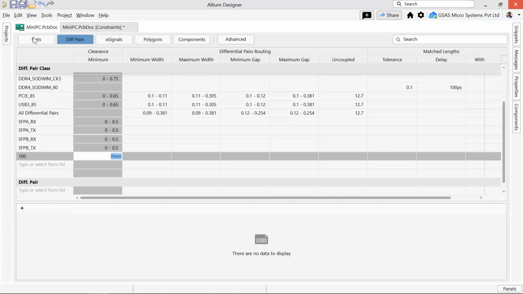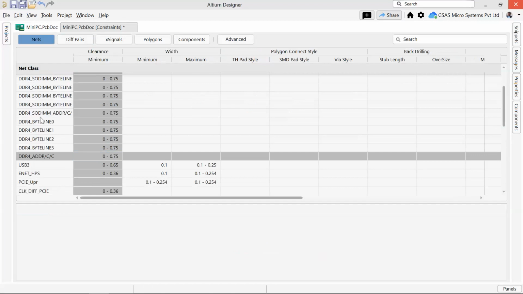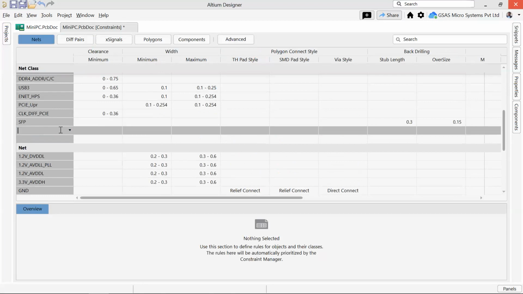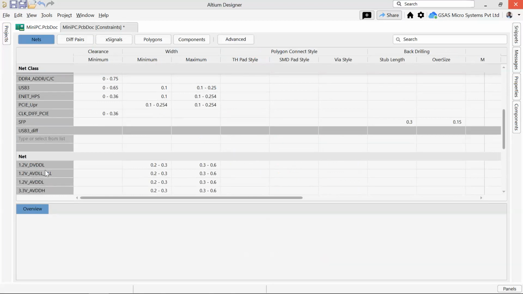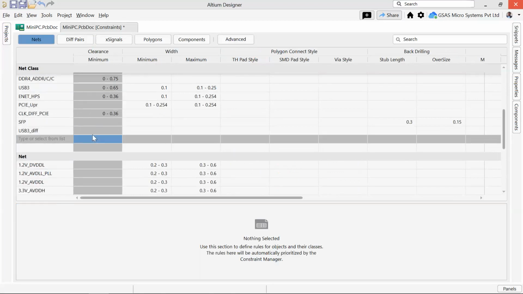If you look at the nets also, you can see we have applied a couple of net class rules. If you click on the drop down here, you will only see unused net classes, which is very helpful for designers so that they apply rules to all the net classes appropriately. There is no duplication of rules for the same net class, which used to happen in the earlier version of the rules and constraint legacy editor.